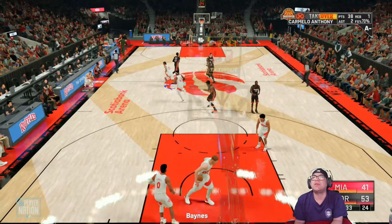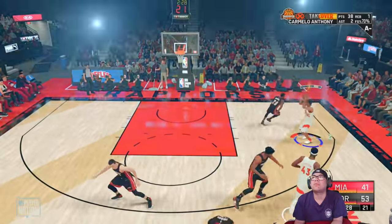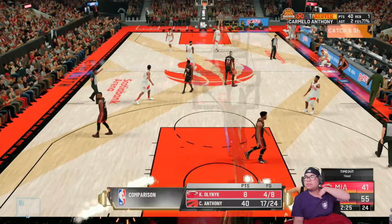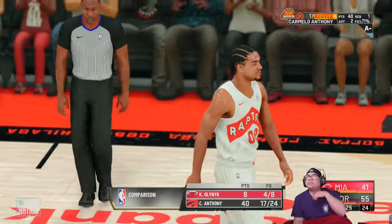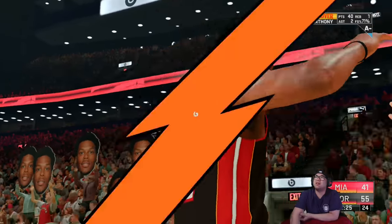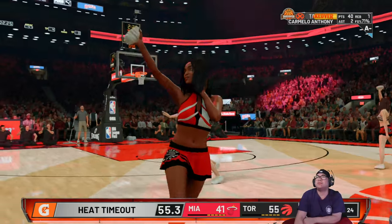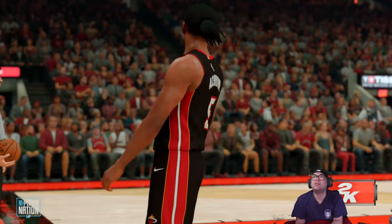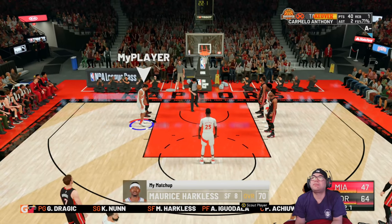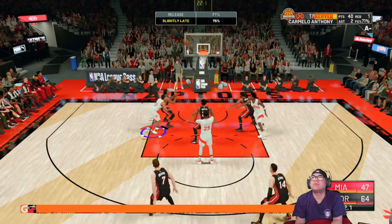The jam by Butler — Jimmy Butler has that kind of room and he's going to throw it down. Lowry brings it up for Toronto — at one point they led by 16. Ten straight points from midrange. The Heat call time. Junior really making a difference here; the defense has to take the ball out of his hands, he's just knocking down every three pointer he takes right now. Oh, it took me out — Rangers have gone one for one making their previous attempt at the line, and that one misses.